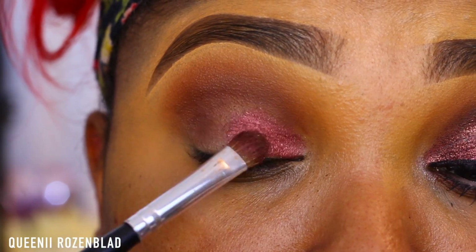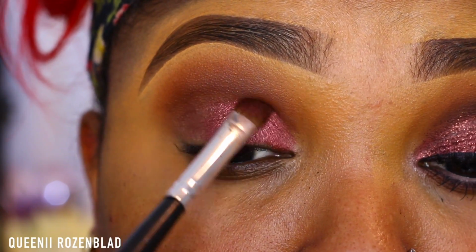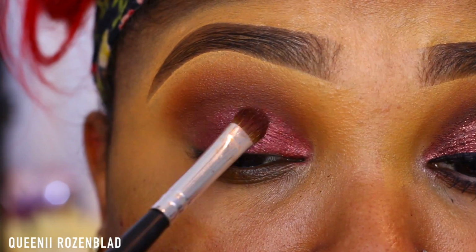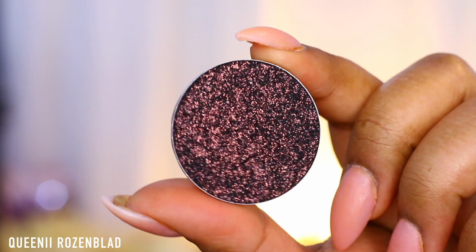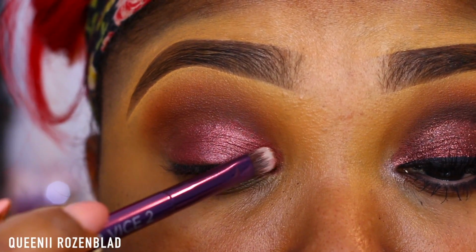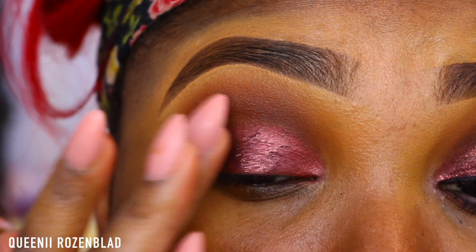It's called Showtime, and it's a foiled eyeshadow from Makeup Geek, and I'm just gonna apply this to my lid using a shadow brush. I'm not using a stiff brush, I'm just using a shadow brush, and it does really well with the brush. Now I'm gonna go in with this beautiful brown glitter. It's like a deep chocolate brown glitter from OPV, and it's in the shade Dubai if I'm not mistaken.